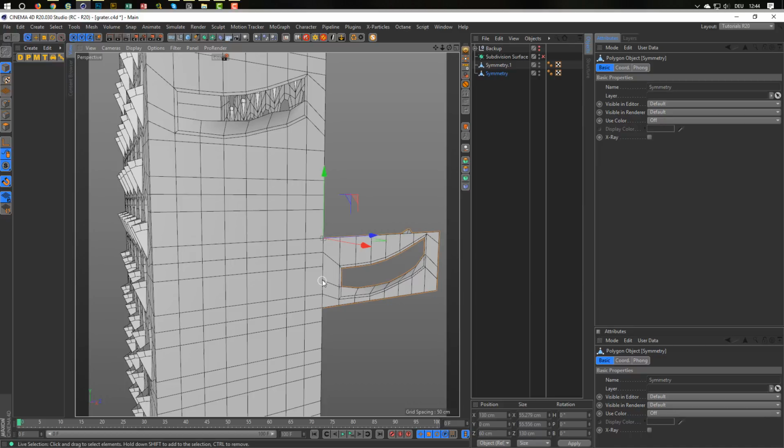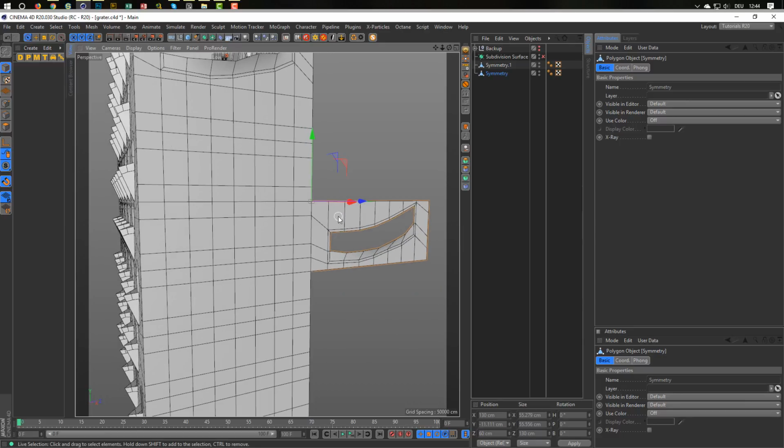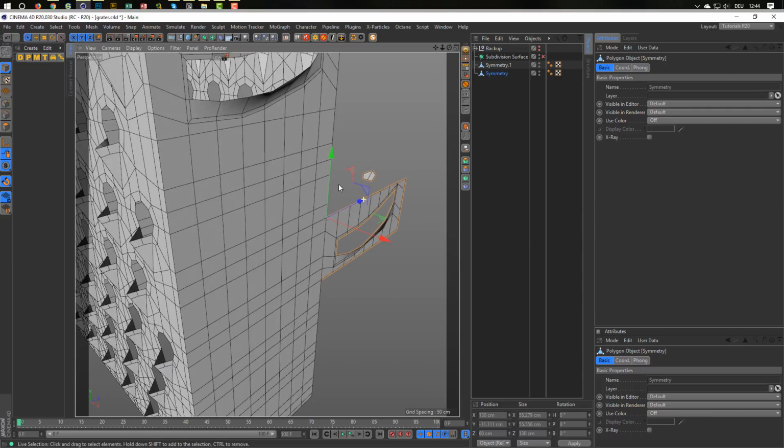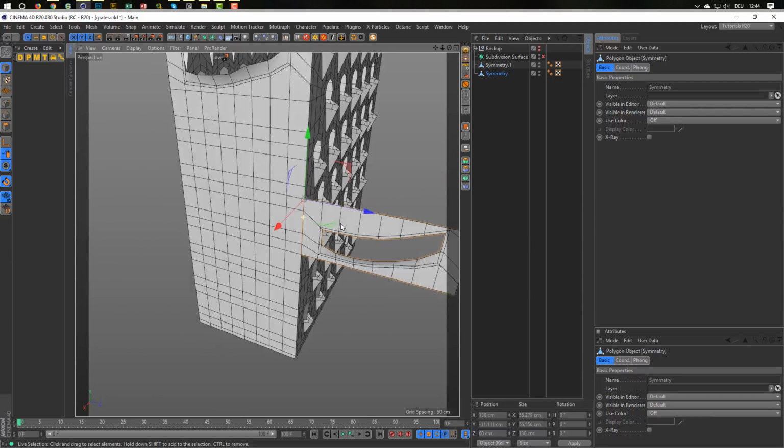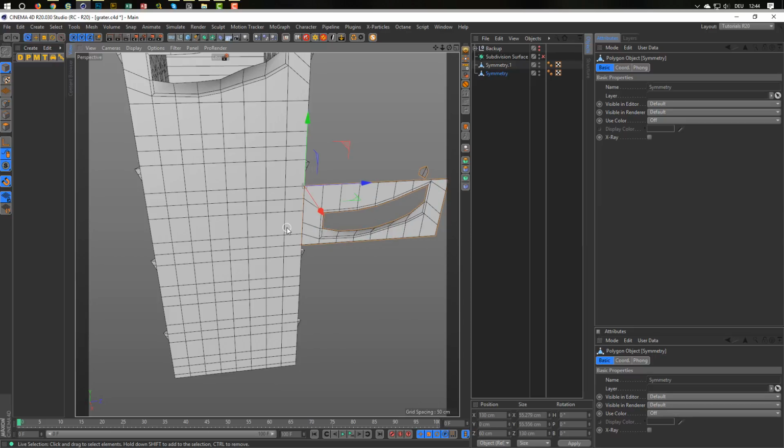No, because we have here one edge. This would be the correct one. See, we have here all the edges, that's exactly what we need. So for this, you see, we have to be very careful here.